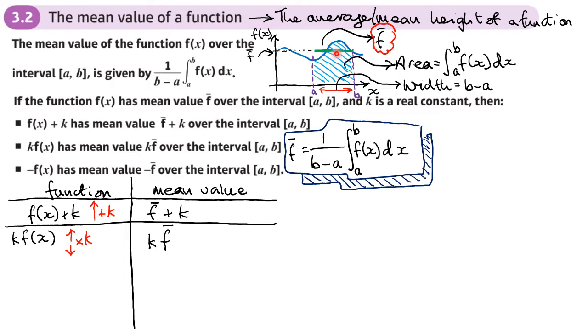So imagine that this mean value here was, I don't know, 10. And we took our original function and the transformation was 3 f of x, which means basically this graph is going to stretch by 3 in the y direction. So instead of this mean value being 10, it's going to get stretched up by a factor of 3. The mean value will be 30. So if the original mean was 10 and k was 3, stretched by 3, then the mean gets multiplied by 3. So that's the second transformation. Let's look at another one.